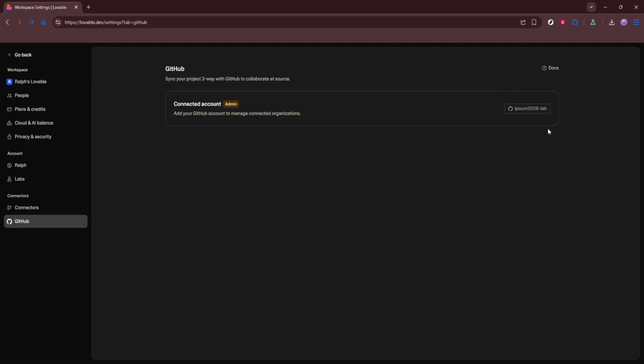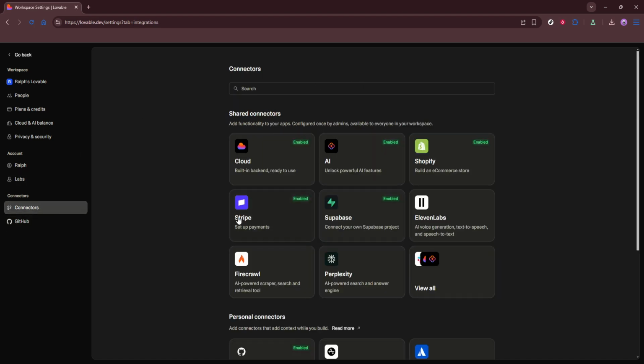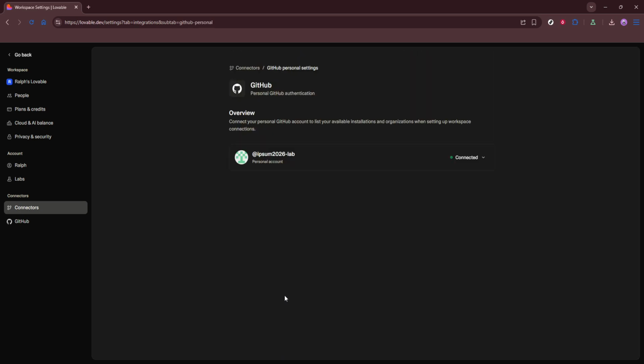When the authorization screen appears, grant Lovable the necessary access and, if prompted, choose the organization and repositories you want Lovable to see. If you've connected GitHub before, this is a good place to double check that the connection is active and that the right repos are selected. If you don't see a repository you expect, review the GitHub permissions or expand access to additional repos.